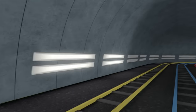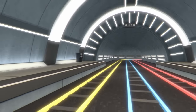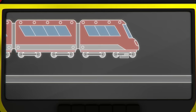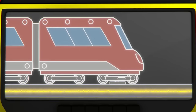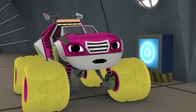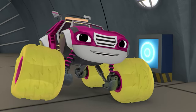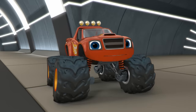Hubcaps! We're in a subway station! Wow! Check out the tracks! Those special tracks are what give subway trains the power to move. Subway tracks have electricity flowing inside them. And when the train touches the tracks, the electricity flows into the motor and makes the train go. Well, we've got the electricity. All we need now is a train. Come on, let's build the parts to turn me into a subway train.